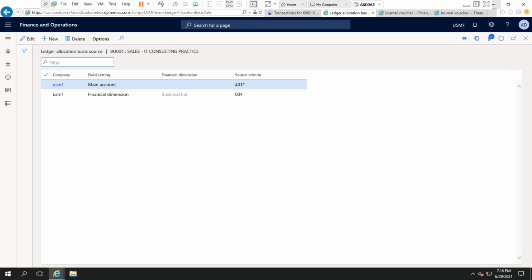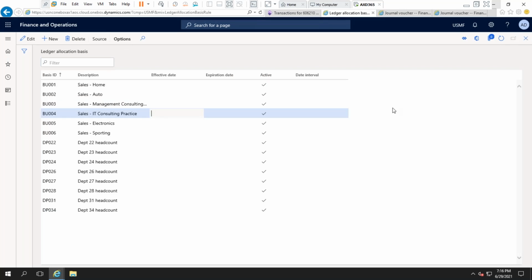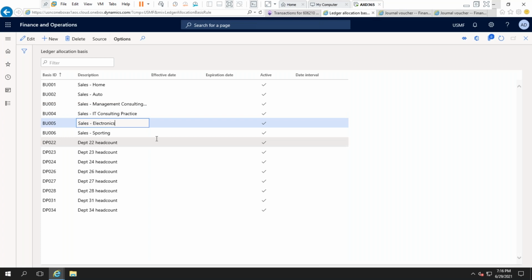In AX 2009, the old version, I struggled a lot to understand. I checked with many of my friends. No one knows about this one. Equally distribute, fixed weight and fixed percentage are very simple, straightforward, you can understand. But for basis, an example is not there in the old environment in AX 2009. This much example is not there. So what is this logic? I struggled a lot.